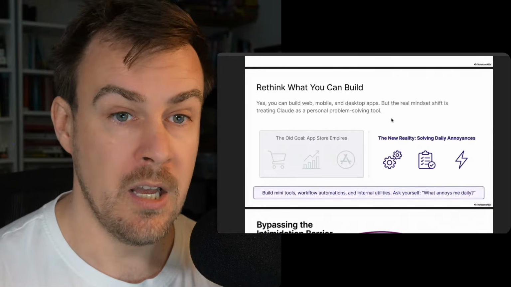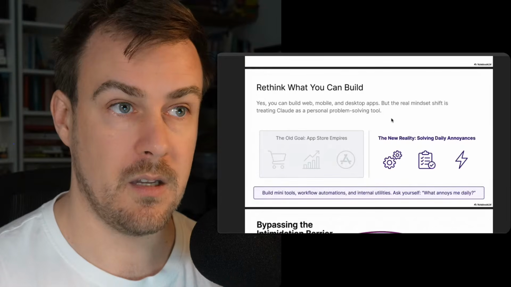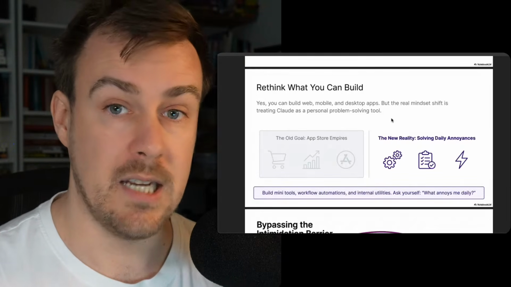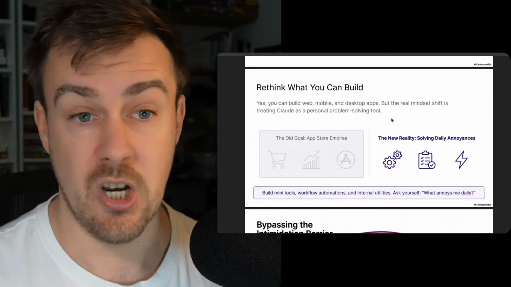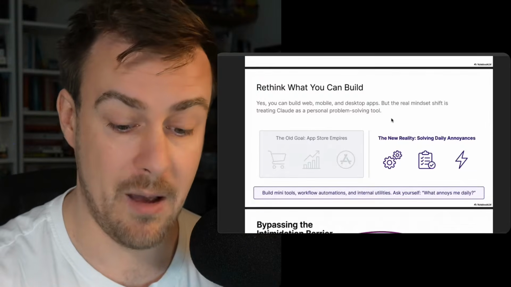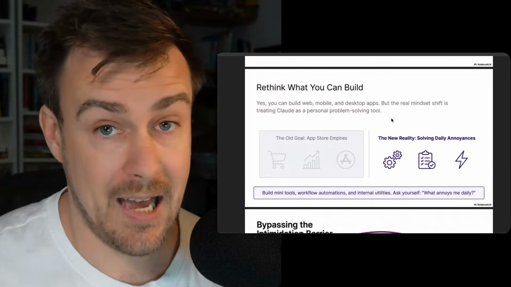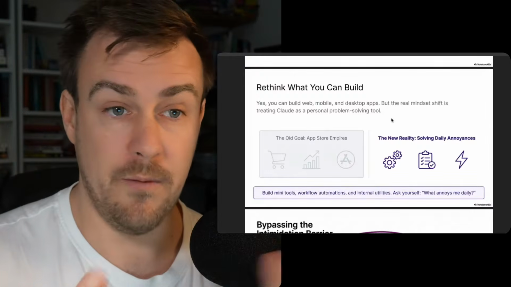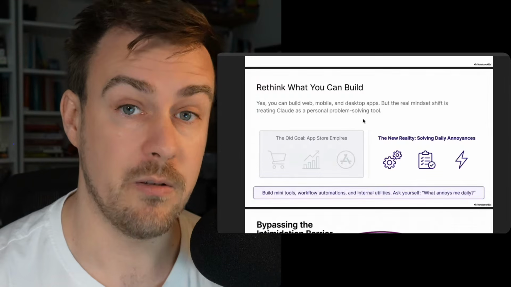That is just one example. What you can do with Claude Code is build things that are going to help you in your daily life, things that are going to help you in your business and in general. They don't need to be things that you are going to deploy into an app. It doesn't have to go on the iPhone App Store. Absolutely it can, but you need to start with thinking, well, what would be useful for me? Because Claude Code will be able to help you there.